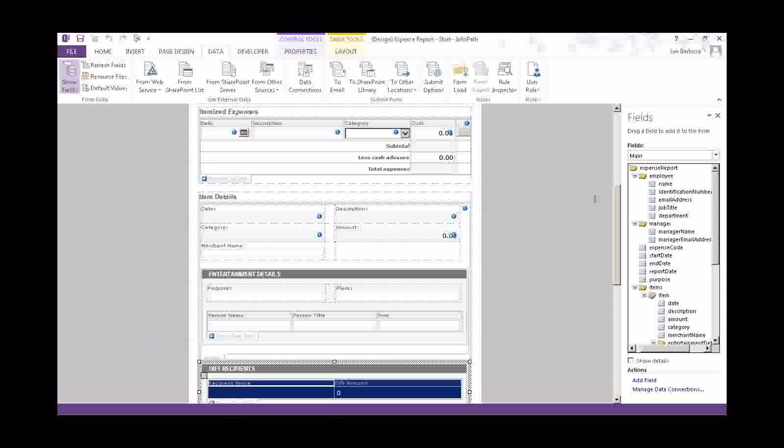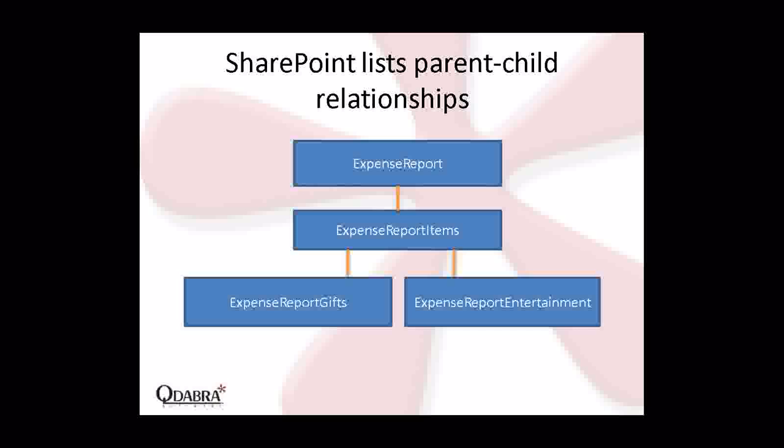Okay, so next I'm going to show you the InfoPath form to SharePoint list tool. Just a second, I think I haven't injected that. Give me just a second here. All right.